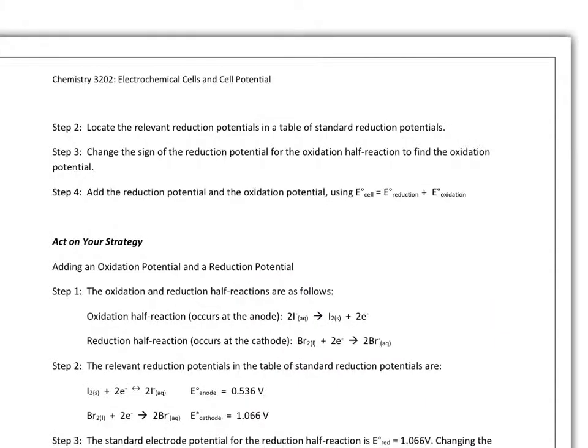After you found both half reactions in the table, you must remember that they're both written as reduction. So you need to go back to step number 1 and see which one you identified as undergoing oxidation so that you can flip the equation as well as the sign that's associated with it. Recall from step number 1 that we identified iodine as undergoing oxidation. So at this time, we'll change the equation to make sure that it's actually undergoing oxidation like we did in step 1. We won't write it the way that it's written from the table.